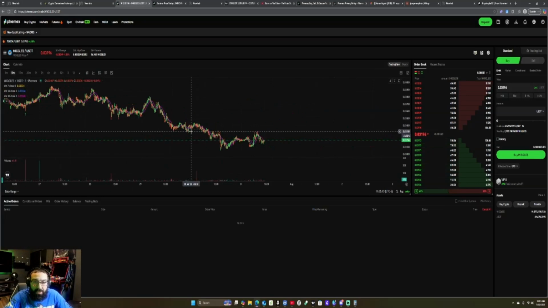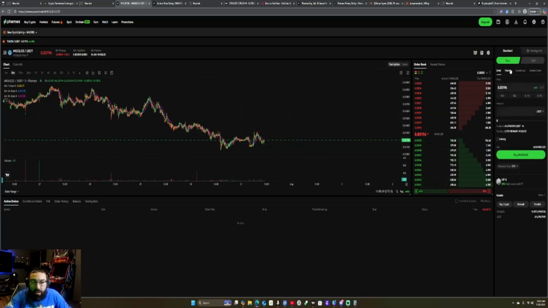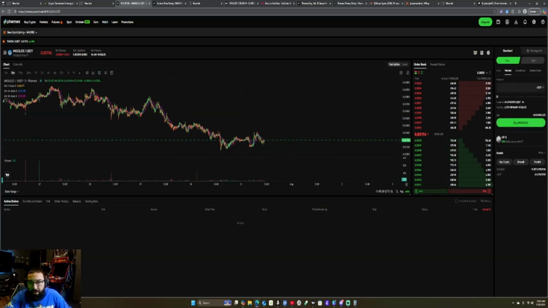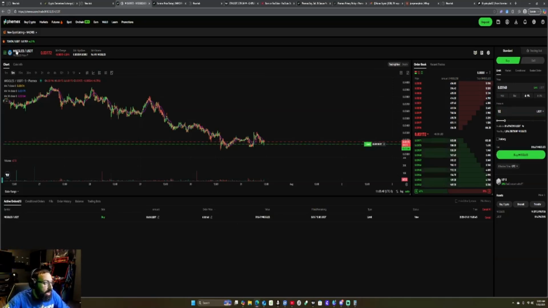And pretty much the same things apply. You have your limit, market, conditional, and basket order. Basically, I just use these two. I don't really pay attention to the other stuff. I'll usually put a limit order in here, and you have the option of doing 1 to 3%, or you can do a custom amount. So we'll just go ahead and put 1%, and have about $70 left in dry powder. Let's just do $10. In Miggles, if we go down 1%, we'll buy $10 worth of Miggles.